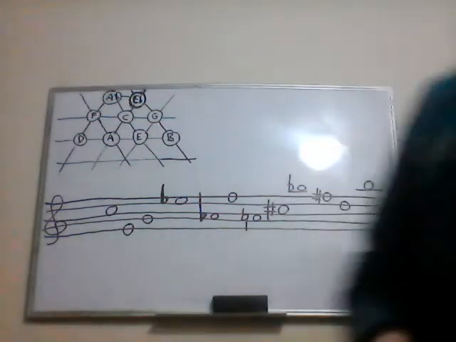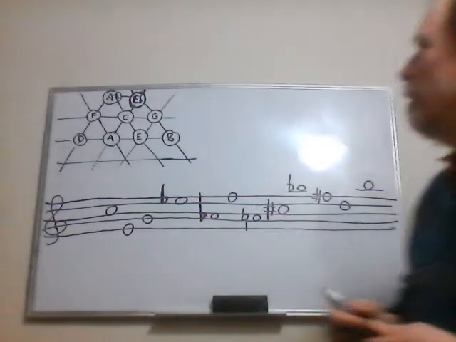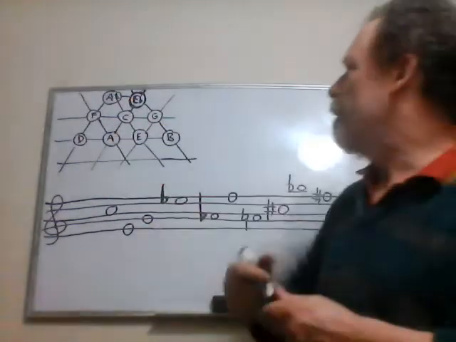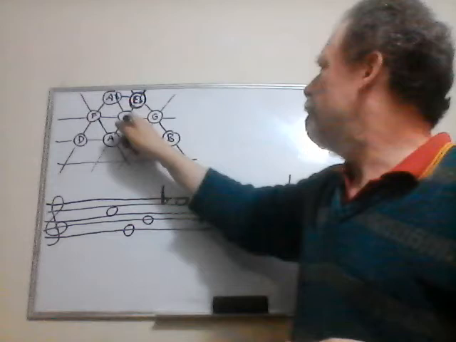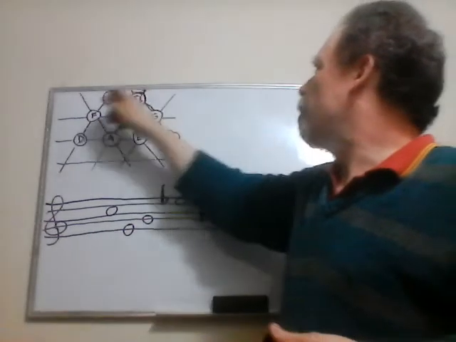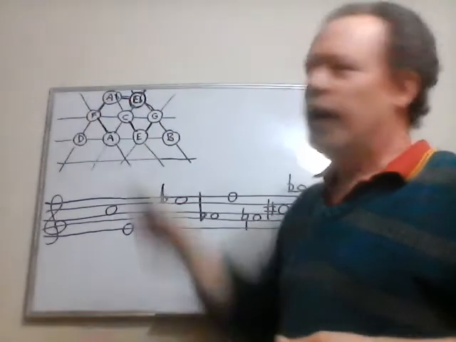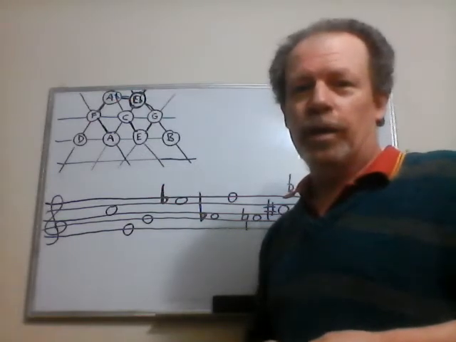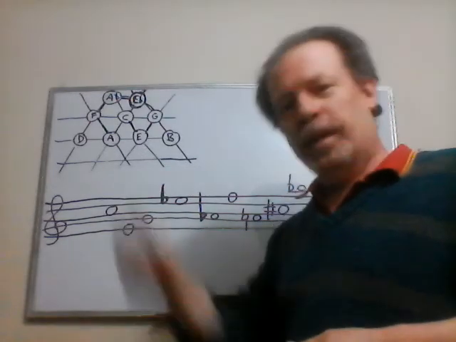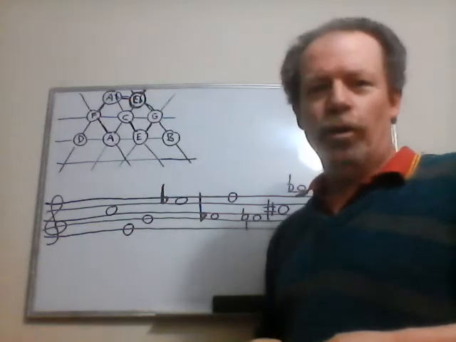You start with this little triad here, for example, the C, E, G triad. I'm just going to go through it like this. Start with C, go to E, go to G. If you try to go in a spiral, a little spiral around that first tone, eventually you can't do that, and you're going to have to go off track to get to a tone that has not already been used. So it'll begin as a spiral, and it'll begin to fall apart. And from that, you will get a tone row.